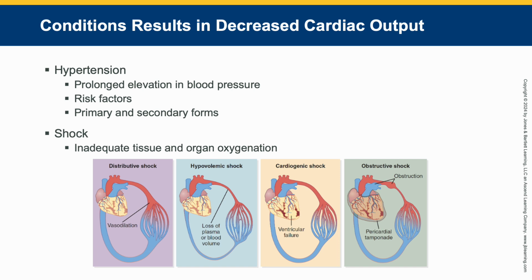And then finally, we have shock. When the tissues and organs lack oxygen because of decreased perfusion, we ultimately have decreased oxygen delivery. In distributive shock, the vessels vasodilate, and that leads to decreased plasma or blood in the vessels, and then a lack of perfusion based on volume. For hypovolemic shock, there's literally no volume, so this could be from a hemorrhage, so organs aren't perfused.